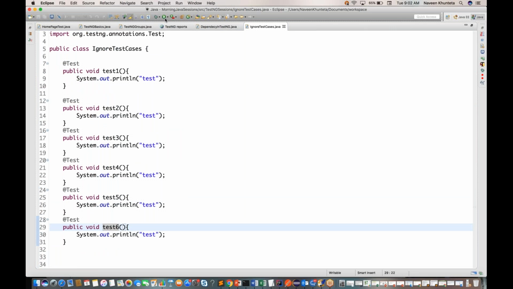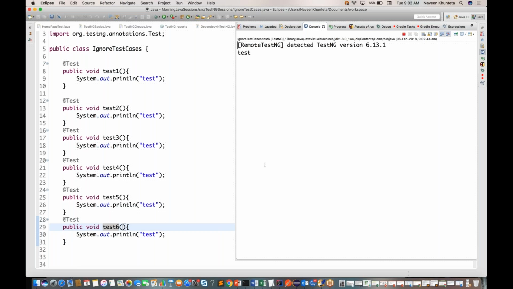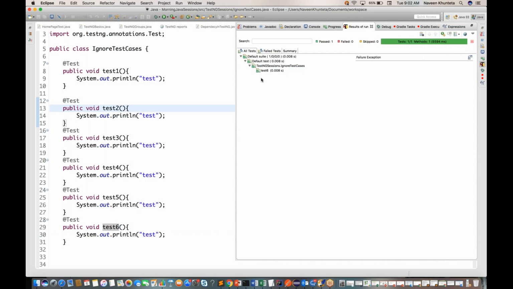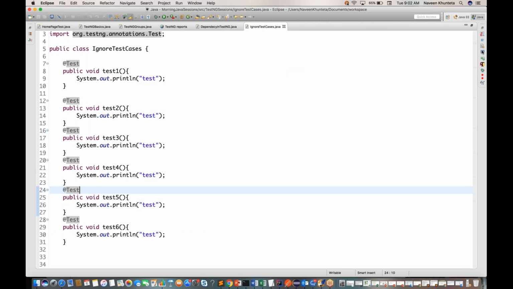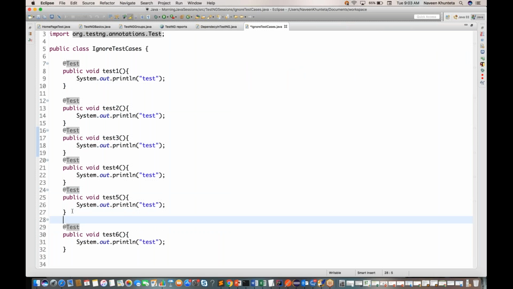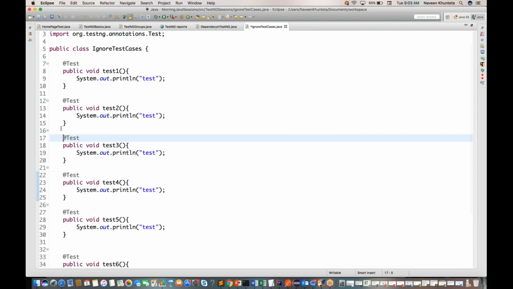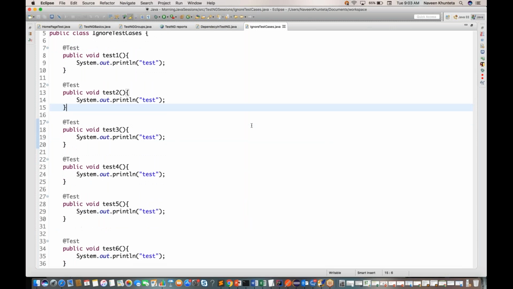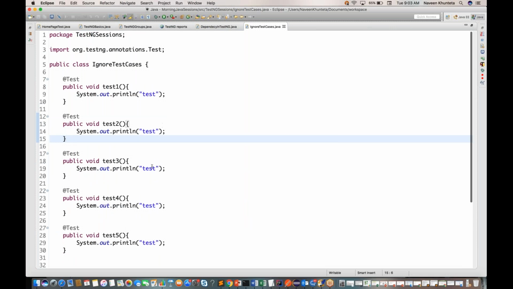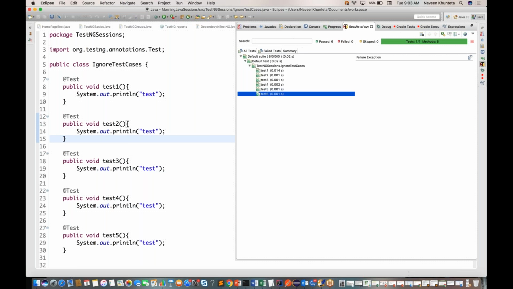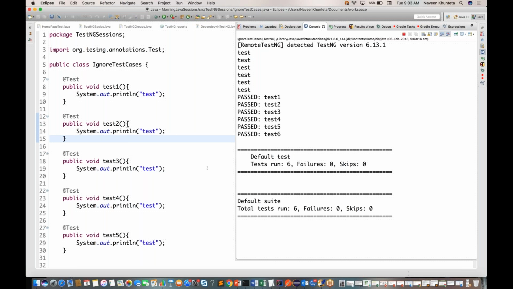If you run it, all the test cases get executed. Sometimes TestNG does not behave properly because all the methods are exactly the same, so it calls its internal reflection API. Now it's running properly. So all 6 test cases got passed.